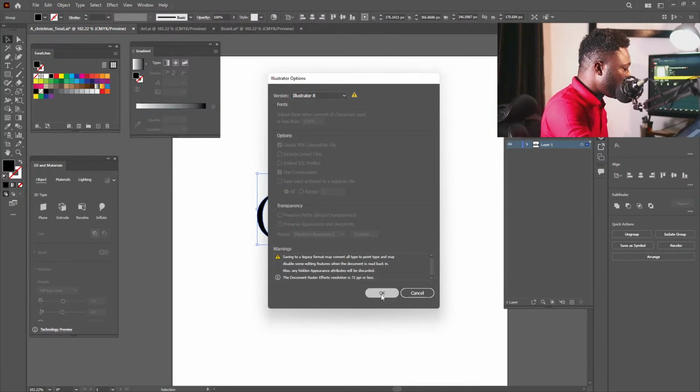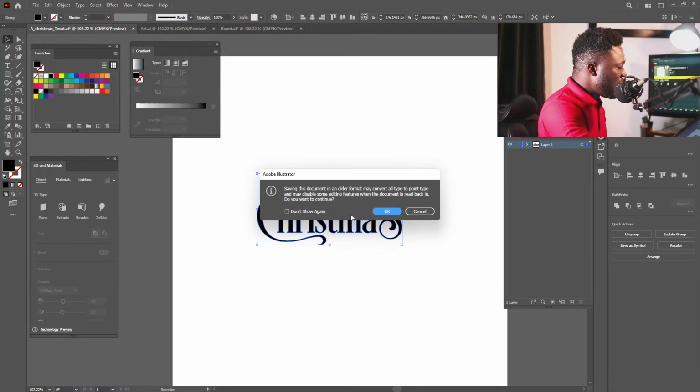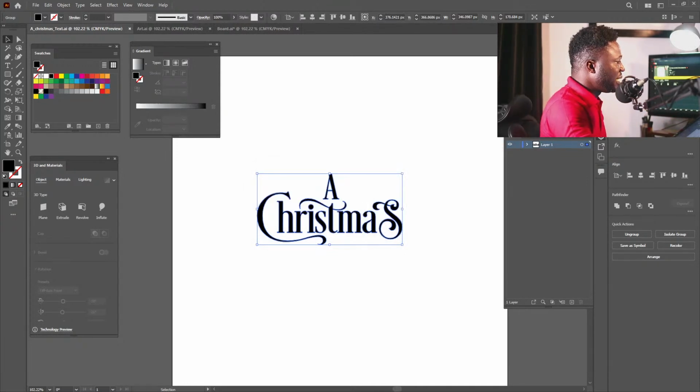I'm going to hit the OK button again. Now I need to locate where I have my exercise files saved. I think I have it somewhere.